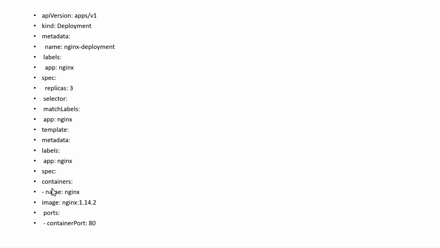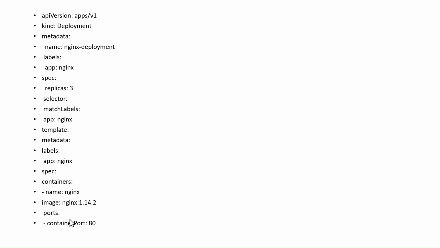What should be the food type is what I am going to mention here. Whatever things I order in this specification should have the same configuration, the same food with the same ingredients I mentioned priorly. And what should my primary order be is what I am going to mention here, that is in specification containers. The name of the food is nginx, and the specialty, or the chef who is going to prepare it, is the image name that you're going to get from Docker.